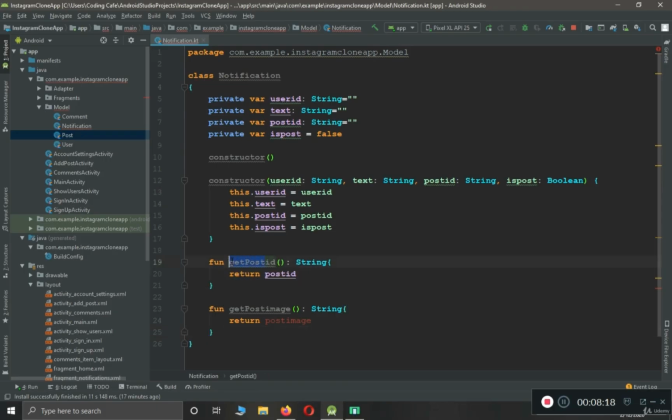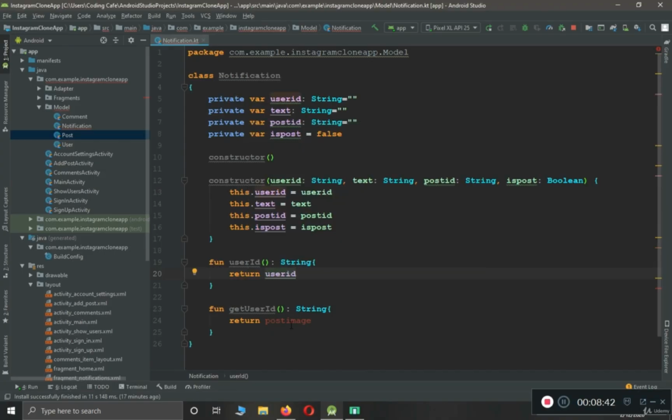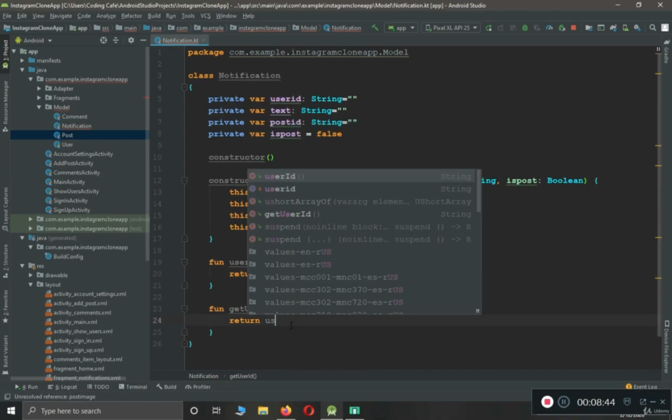We have user ID, so let's give it the name get user ID, and the variable name is user ID. So it will return the user ID.